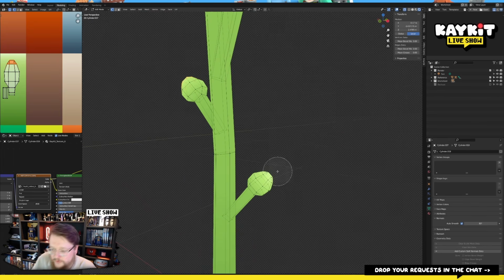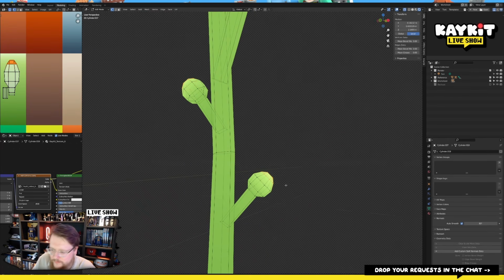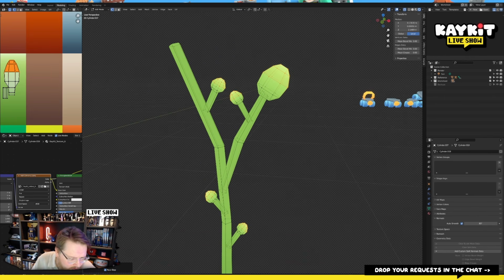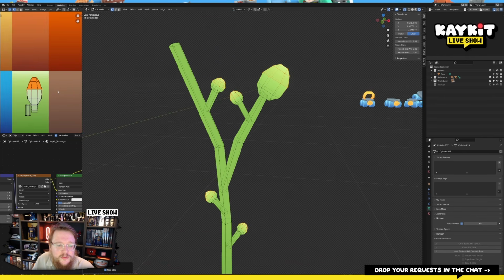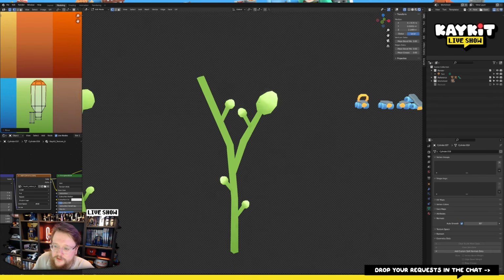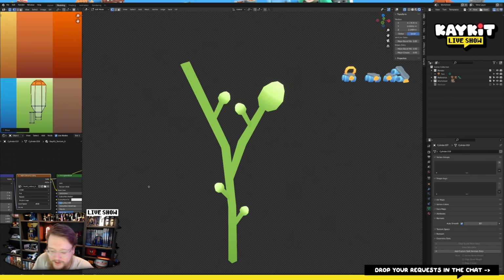I'm just gonna try to slide just the heads of the bulbs even further up the texture, so we can get more of a, I don't know, make it look more like the plant.